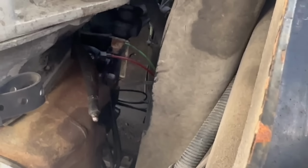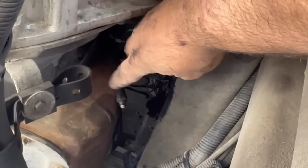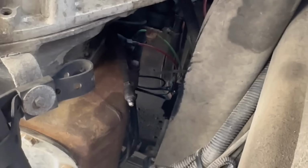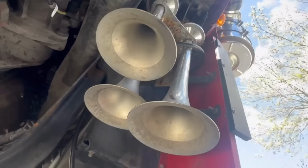So I'm going to attempt to get that guy out. That square block with the nipple coming out of it. That's what I got to get out. And as you can see, that's my hand. Not a lot of room between that frame rail and that transmission. Oh man, hope these don't go off.